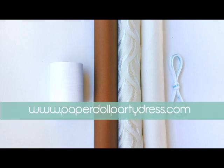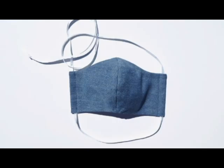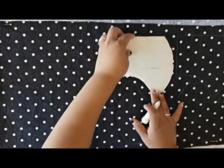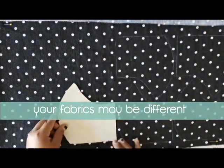Or if you want to use your own materials, no problem. The steps are generally the same. Alright, let's get started. First, you'll want to cut out the fabric.